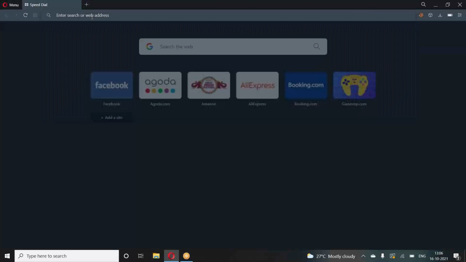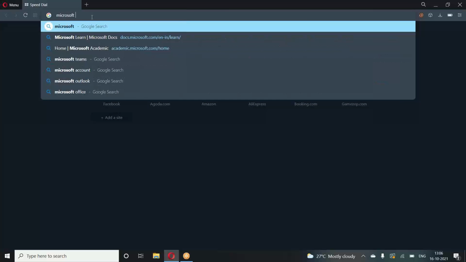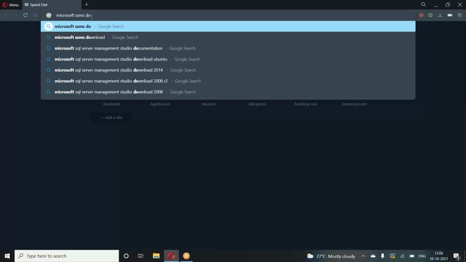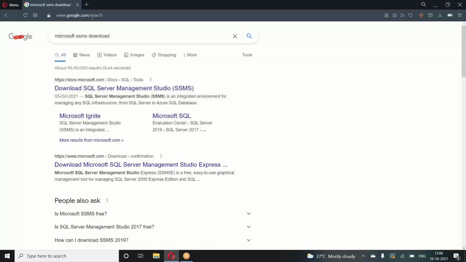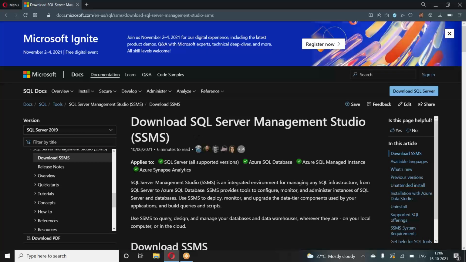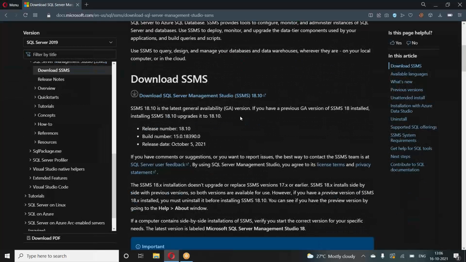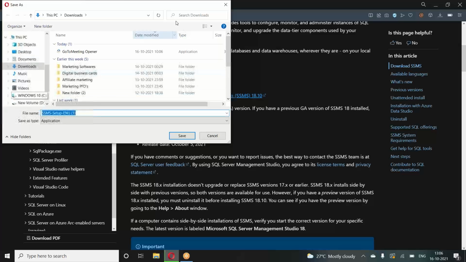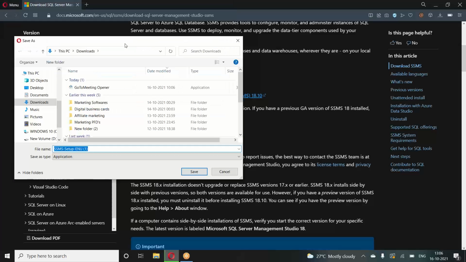So normally what you do is you can just type in Microsoft SSMS download. You would have this one, so you can go through it.